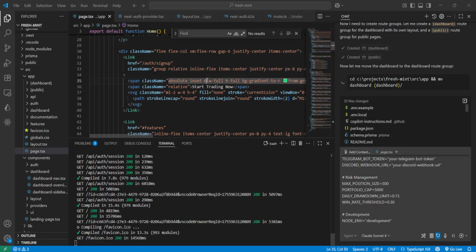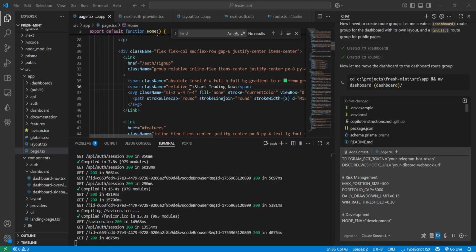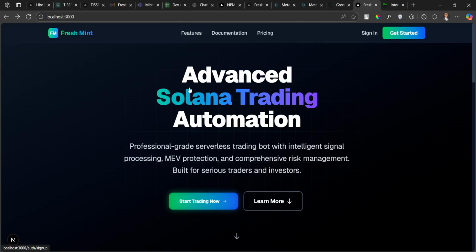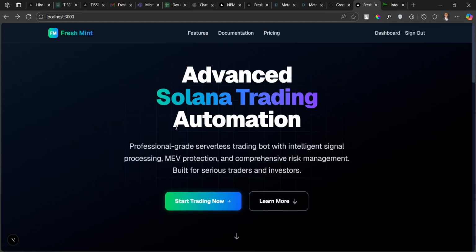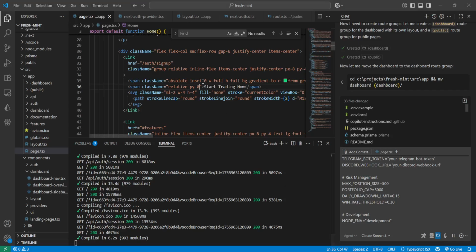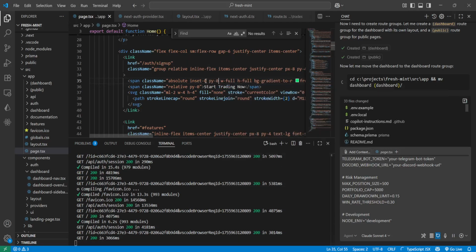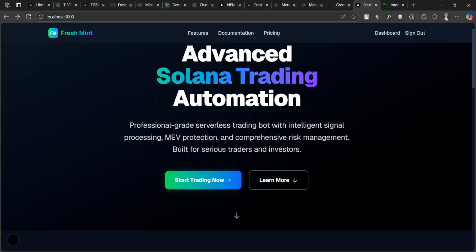So then let's do py-0, remove all burden on the top and bottom if we have any. Okay, so it doesn't seem like the padding is taking effect. So let's do py-0 here.